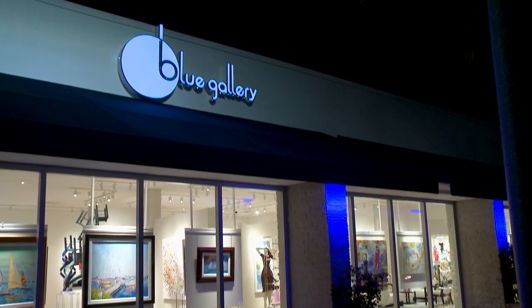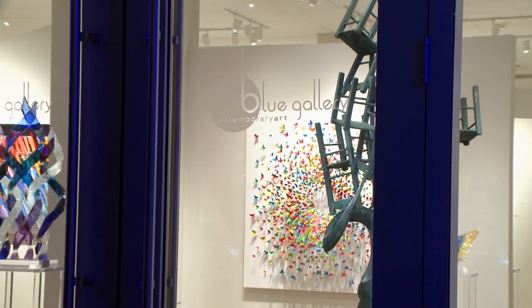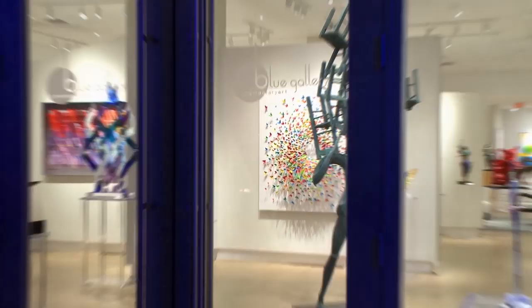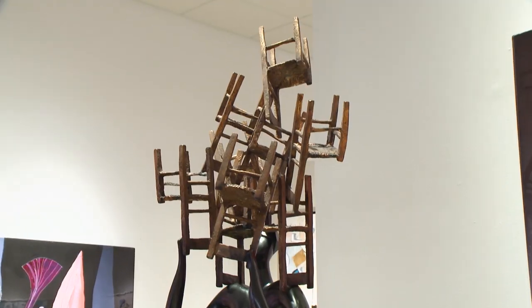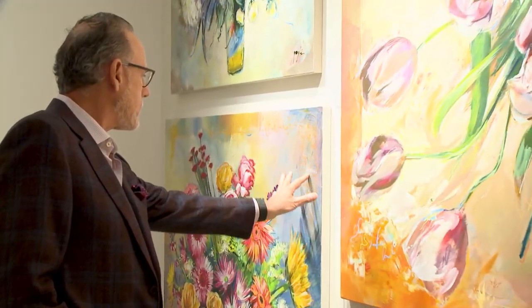Designing Spaces talked to gallery patrons, people who know Ramy's dedication to the arts and the gallery. The average consumer thinks original art is expensive, but here at Blue Gallery, you can find art that is extremely affordable — something that will fit anyone's budget right here in Delray Beach. Blue Gallery has won a place in the hearts of everyday art lovers, and with prices extremely affordable, popularity and fame are growing.